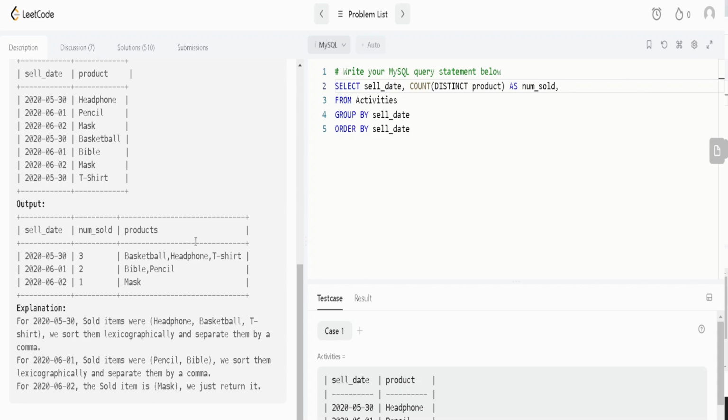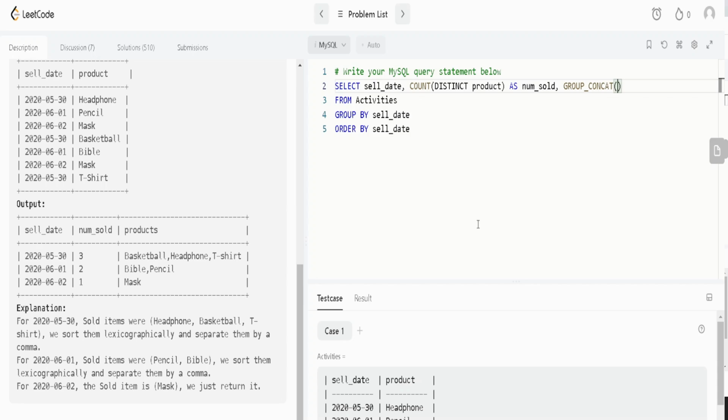And then the products column is a little bit different. It's going to use another function, which is going to be group concat. And group concat is just a concatenation method, and it's going to allow you to just put all the things you want to concatenate, and it will join them all together and return them in that column.